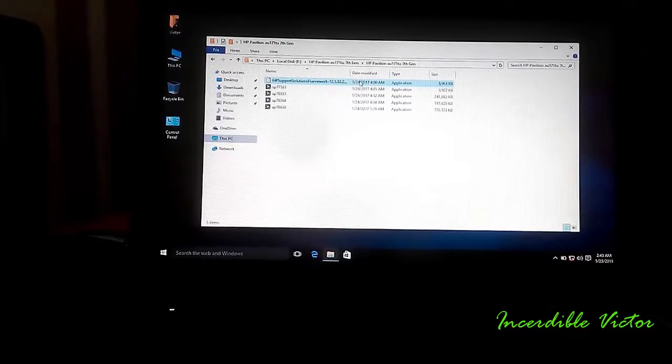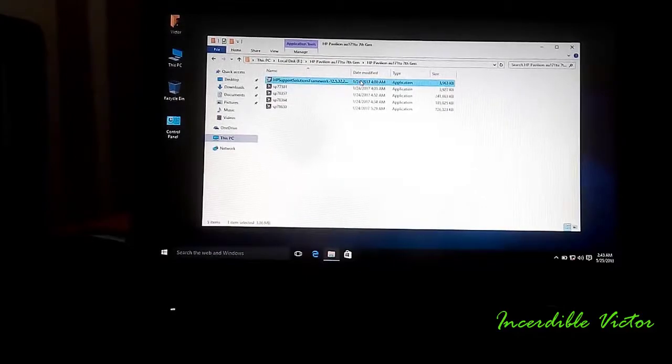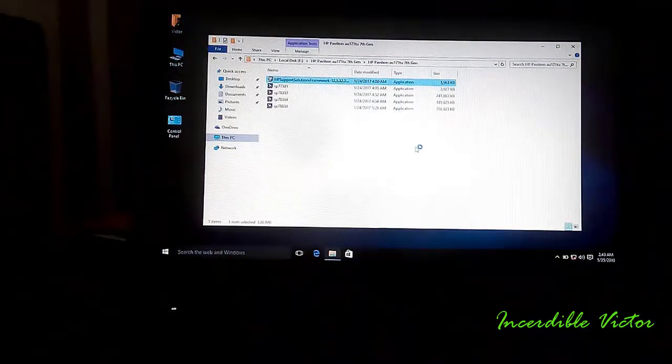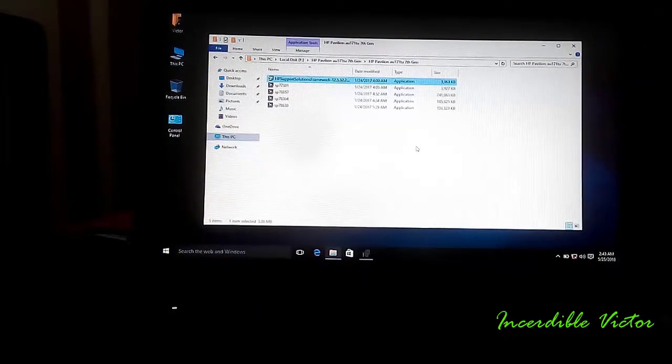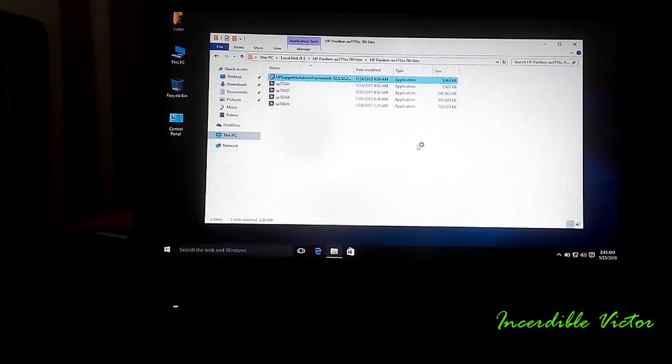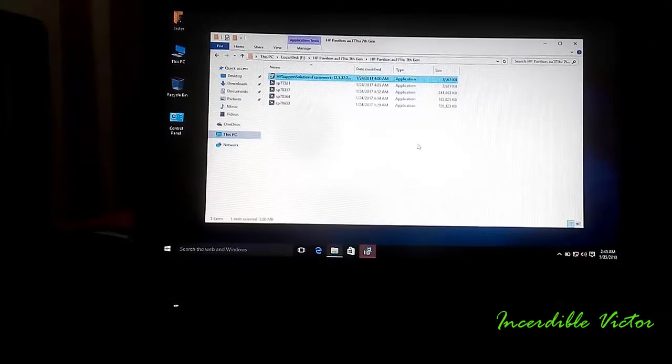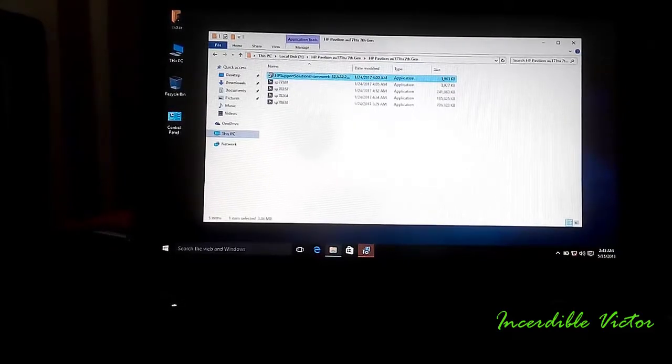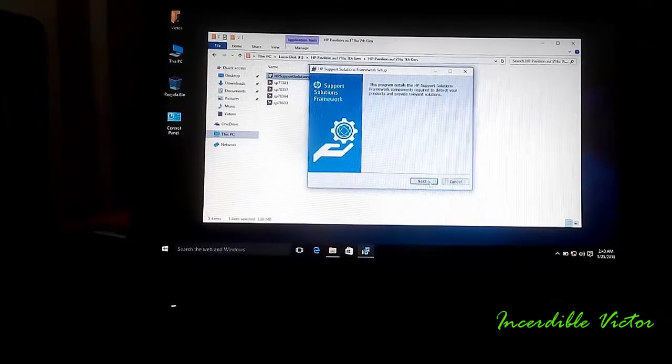I'm going to simply install them. Now the task remaining for this time is to simply install those driver software of Intel HD graphics, NVIDIA GeForce graphics, and the Synaptics mouse touchpad.